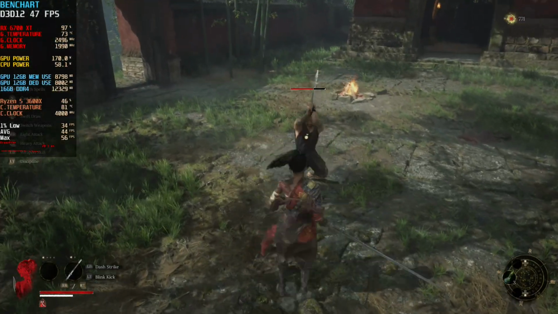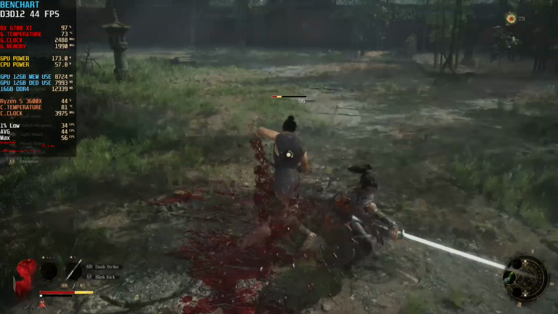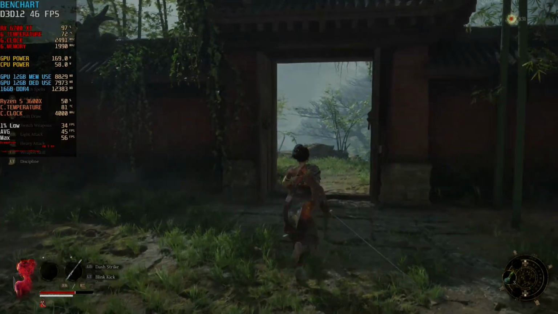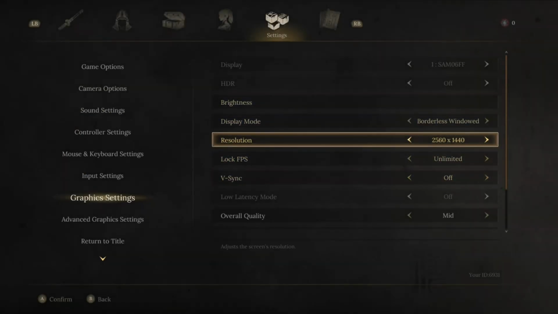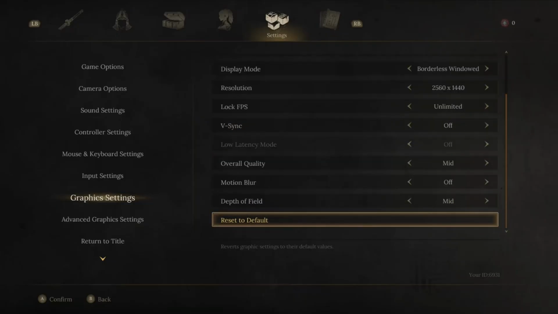If you want to target 60, I would say that median settings with 67% of resolution scaling is a good option. But you can also try high settings with 67% of resolution scaling. So let's move on to a different beast this time around. Let's move on to 1440p.